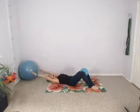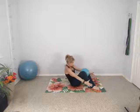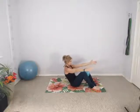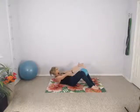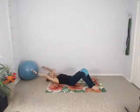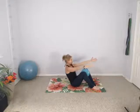Inhale, breath, reach. And then exhale. Squeeze those knees in. Arms come up here. Inhale. Exhale, breath. Press the legs into the ball again. Work those inner thighs. Arms reach over your head. Inhale, breath. Exhale, navel to spine. Chin to the chest. Arms reach over and then up you go. One more. Inhale. Exhale. Press the legs in.